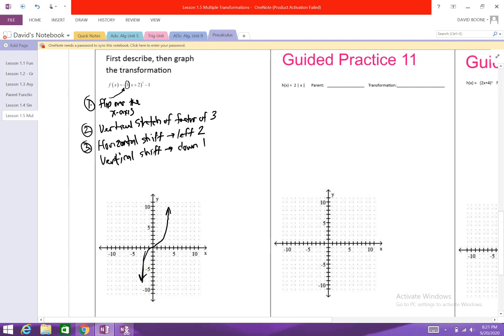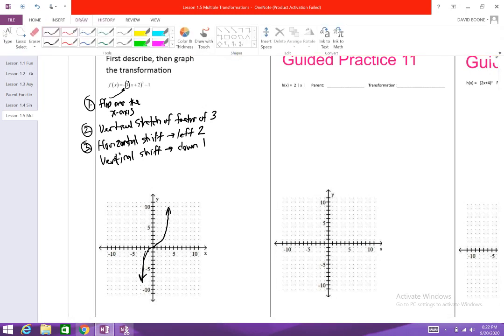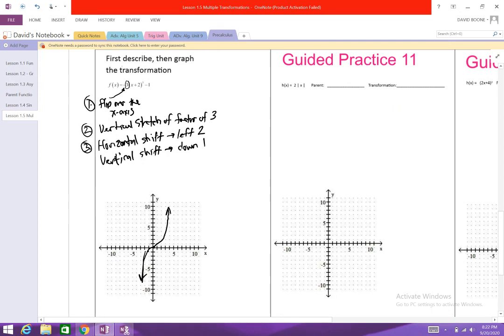So in doing that, take the first graph here. I know some points on here are (1, 1), (0, 0), and (-1, -1). I'm going to flip that over the x-axis, and just go with the color. So now it'll be here, here, and here. So it comes in like this.